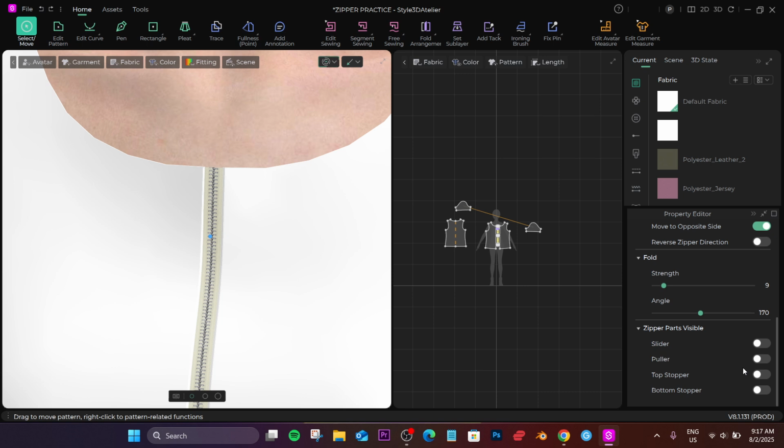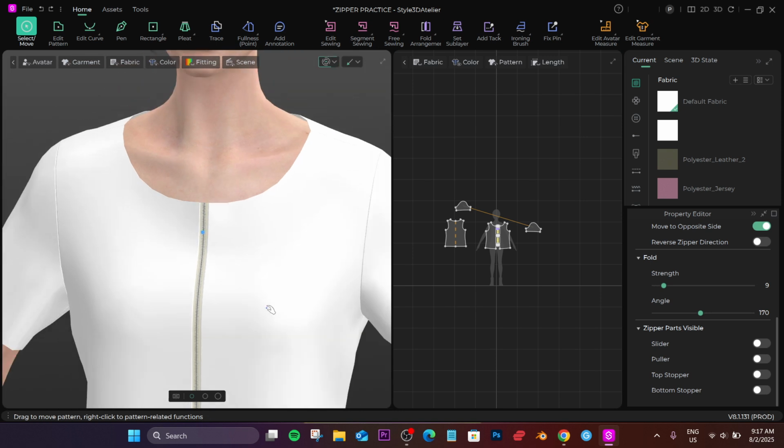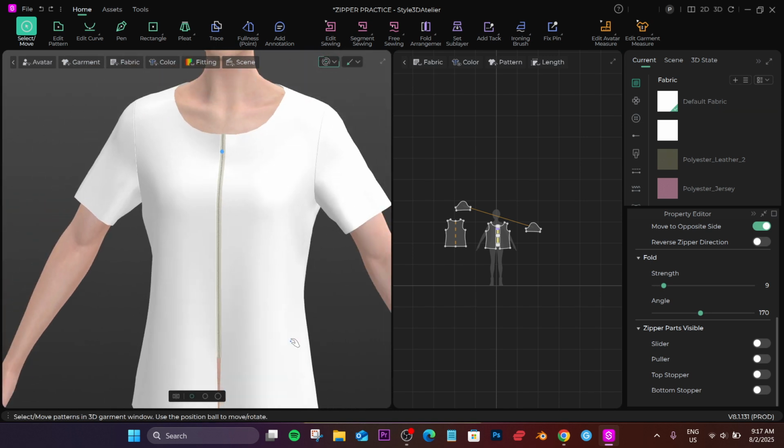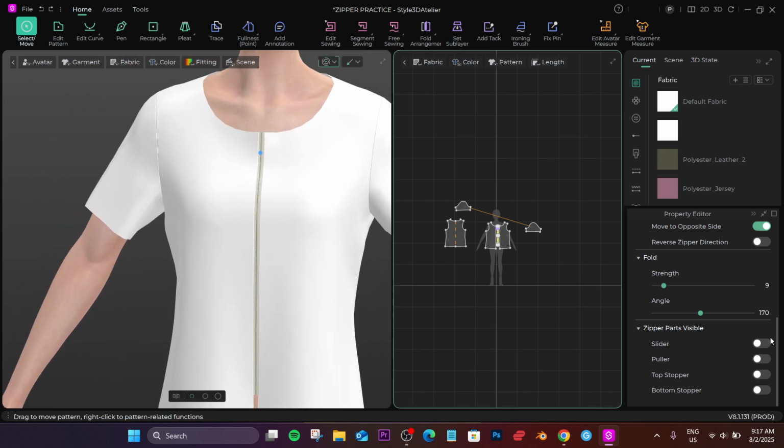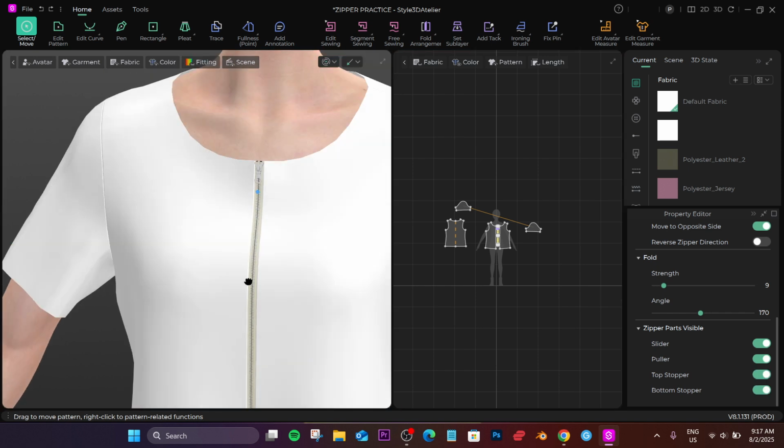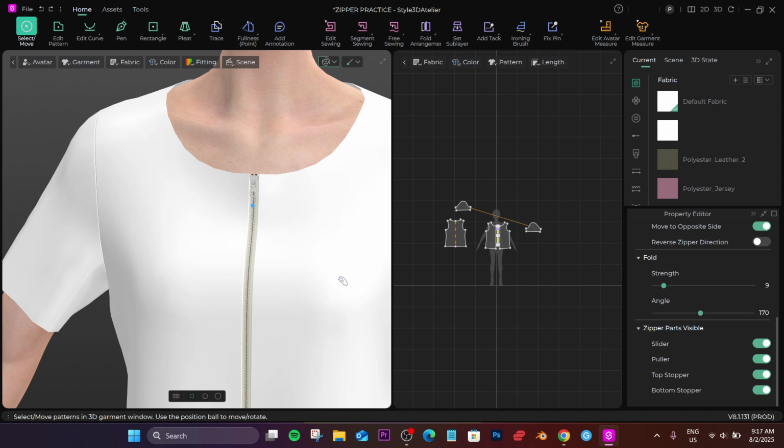But hiding, sometimes you would want to do that. And then of course everything's hidden. All these parts of the zipper are hidden, and then we just put them back. And that's it.